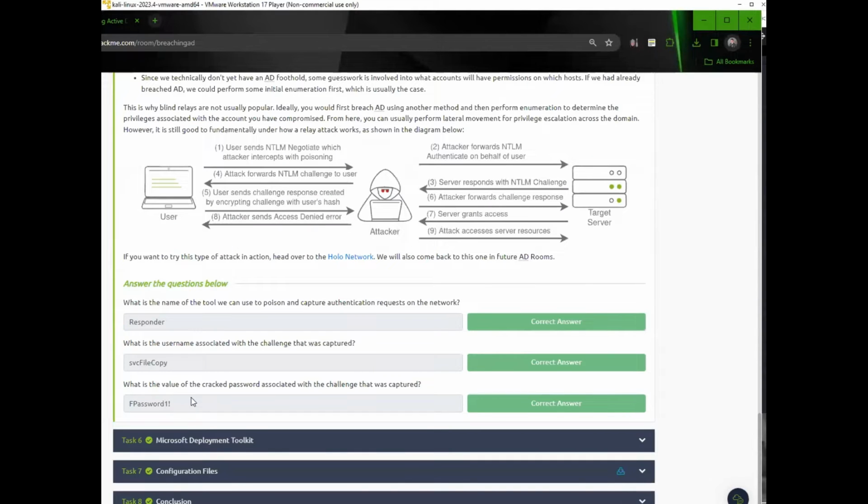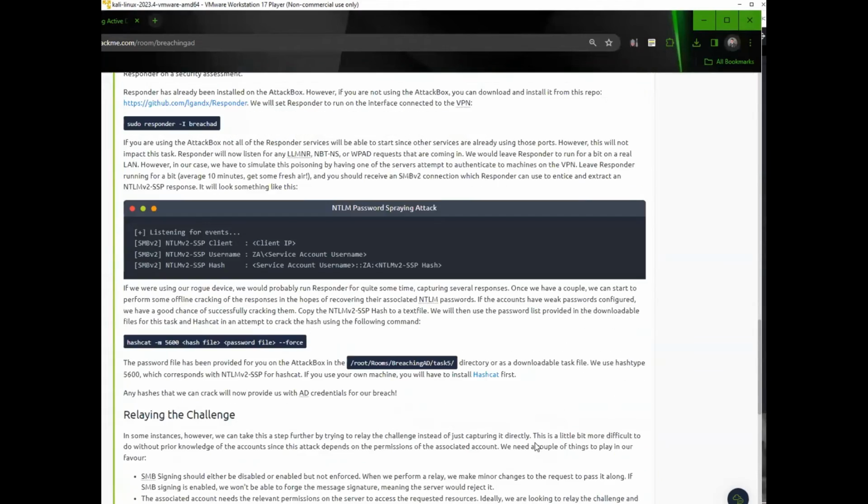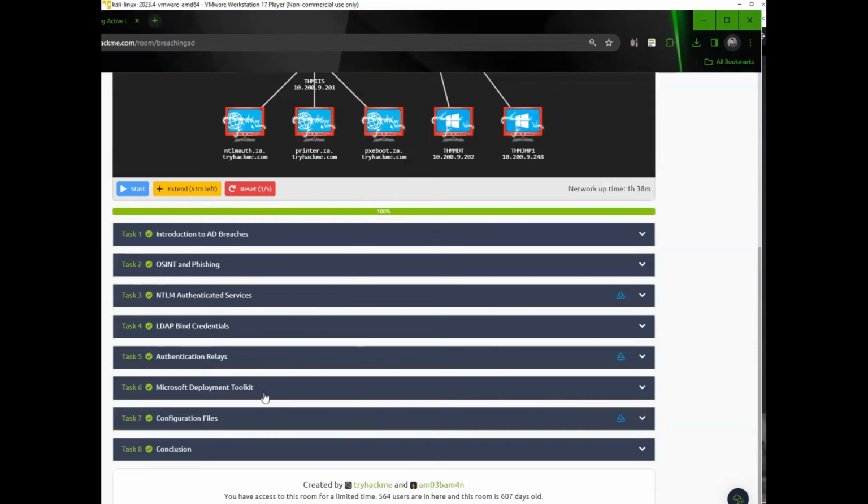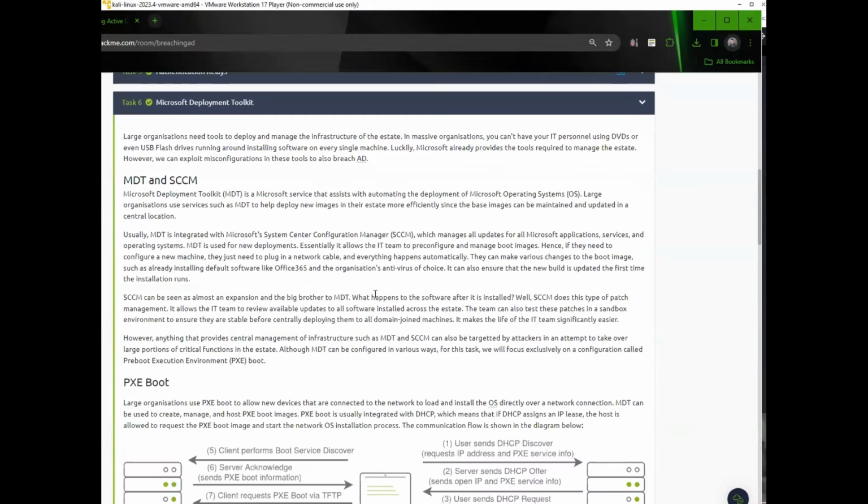Okay, so we're able to perform a man in the middle attack, capture an NTLM hash that was going to resolve to our SMB server, and then after that we cracked the SMB hash, the NTLM hash that was intercepted, and now that we have the password, we can of course use that to access the resource. So this looks good, pretty easy. You're probably like, well, when else would I might use this? You might use this if you gain access to a user, you don't know their password, but you can send that request to your Responder, and Responder can intercept it and help you find out what the password is.